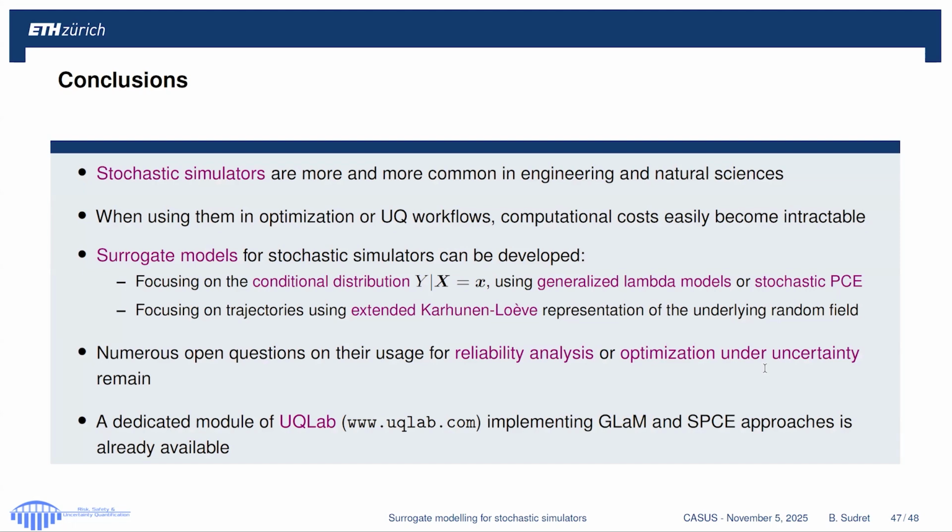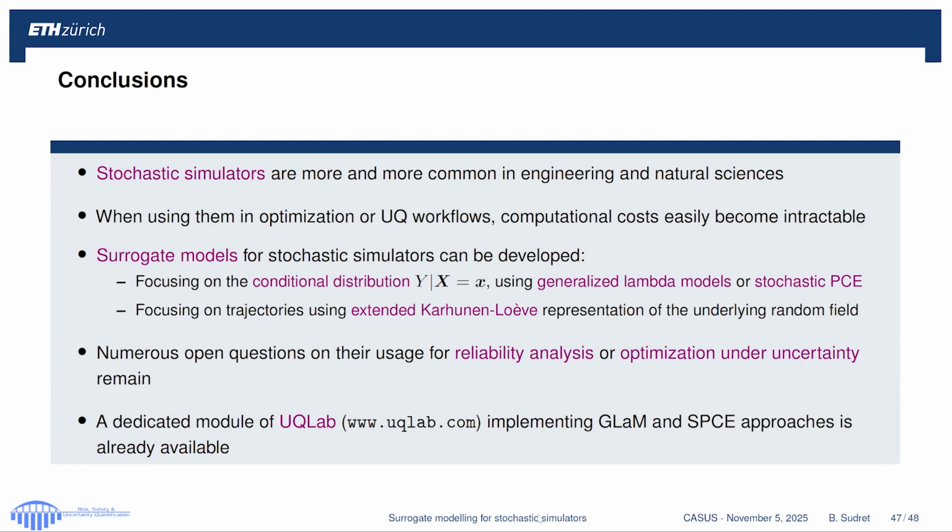Exactly 1 hour. So stochastic simulators, I gave you 3 different examples, so I'll give you a flavor of what it could be. I'm sure in your own fields there could be applications, maybe in non-linear dynamics and chaotic systems. Why not? I have not tried. The idea of the surrogate models, why it's difficult, is because what we want to emulate is not numbers or vectors, it's really conditional distributions, which makes it more difficult. So you can find a few papers on this already. Now other groups in the world start working with these techniques and further develop it, which is nice.